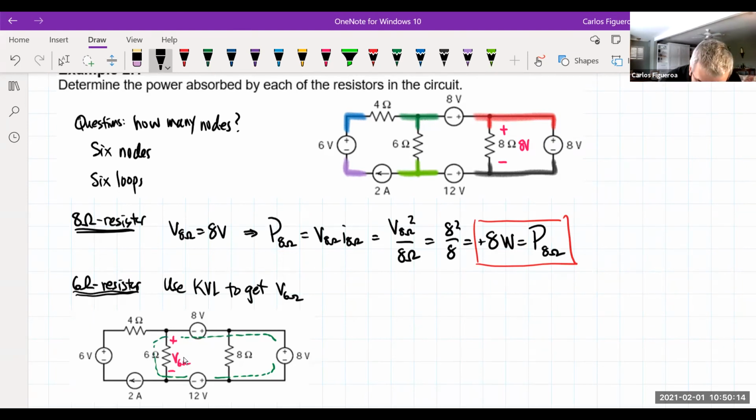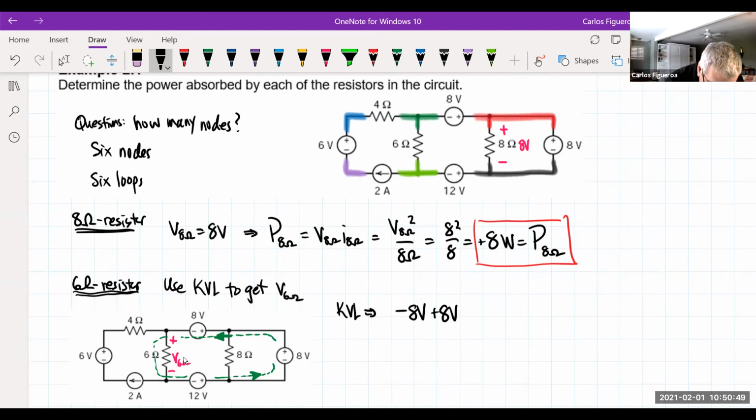So let's do that. KVL tells me, so look what I'm going to do now. I'm going to pick any direction that I want because it's path independent. I'm going to go in this direction right here. So my path is going to be like that. Here I go. If I go up, you're going to see that I'm coming to the 8. Note that I hit the negative for the 8 volts. So I'm going to write this as negative 8 volts. I come all the way down, I come all the way around. Up at the top, I get plus 8 volts.